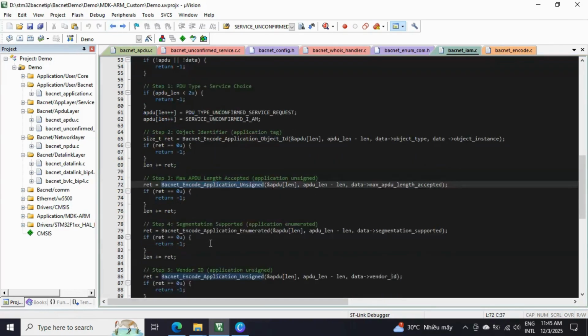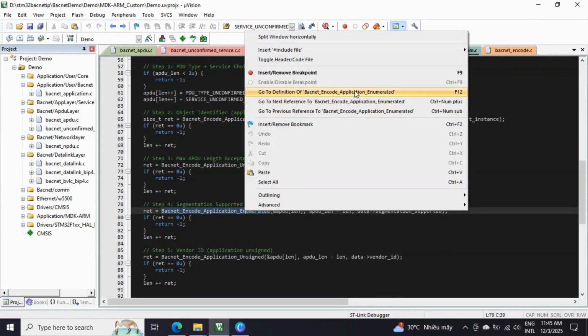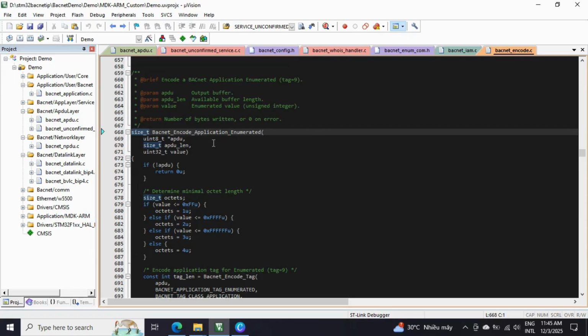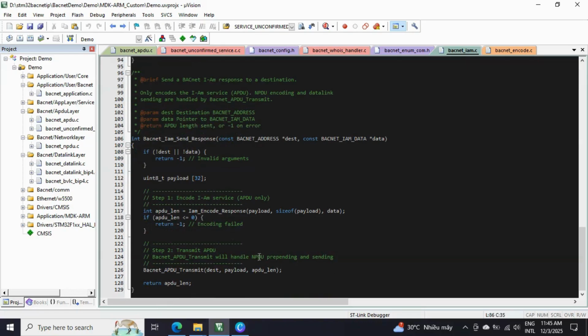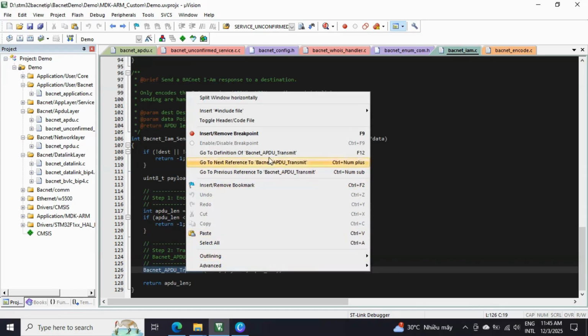We'll go much deeper into the application layer encoding in the upcoming videos, so don't worry if it seems a bit abstract right now. Once the APDU is ready, we call bacnet_apdu_transmit, which prepends the NPDU header, handles the addressing, and actually sends the packet to the destination device.